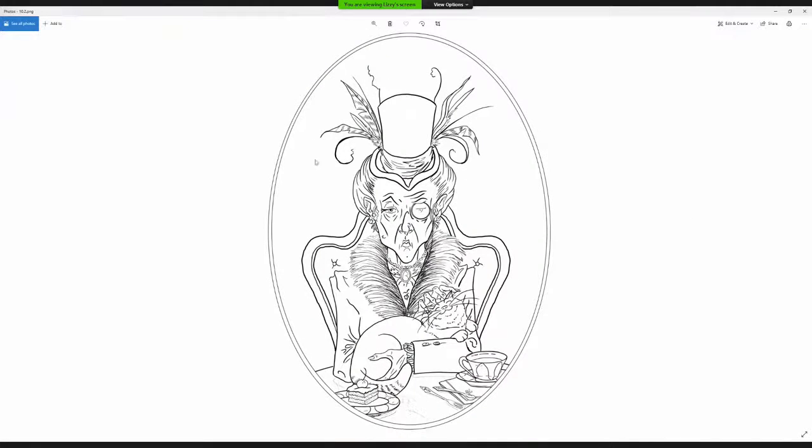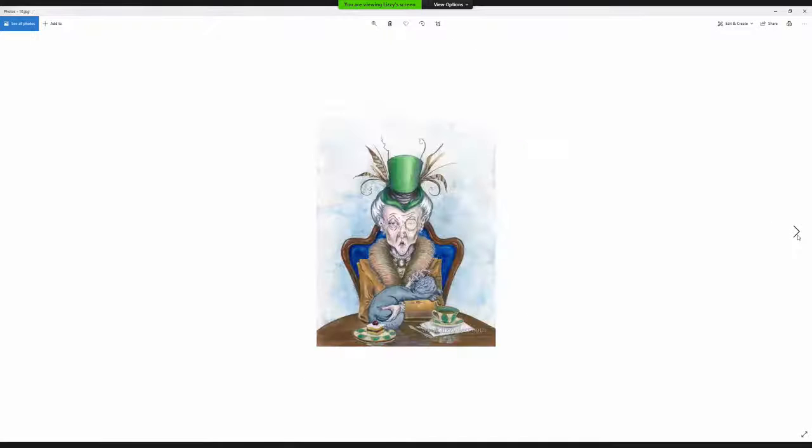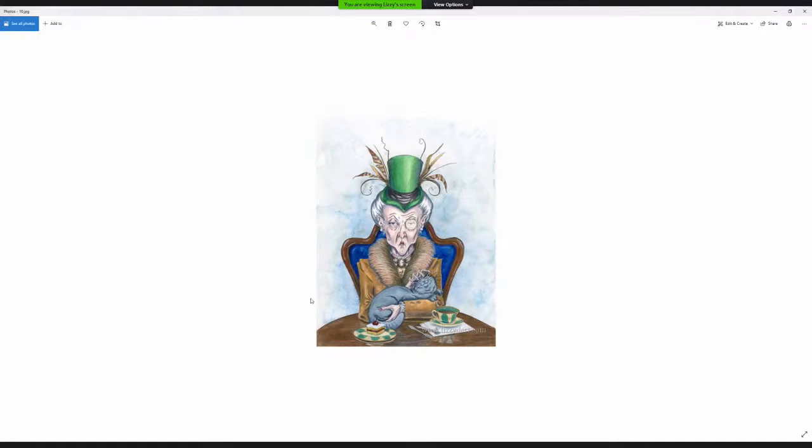And this is the coloring page version. This is what the reward for everybody was, that this would be put in the book. And this is the final painting at the end. So she was fun. I don't do old people very often.